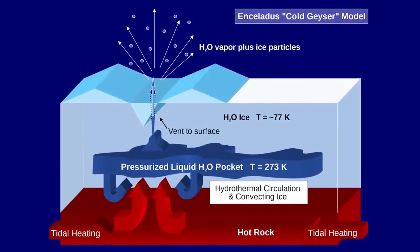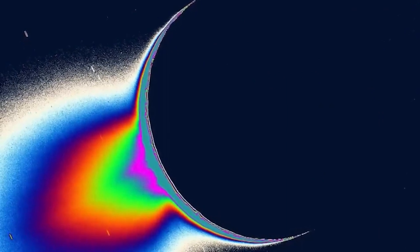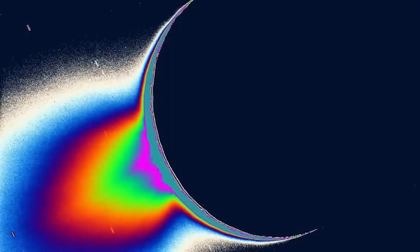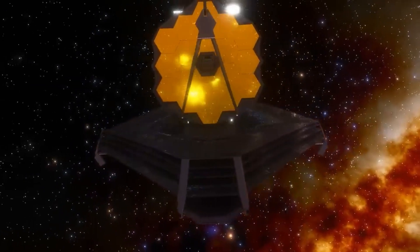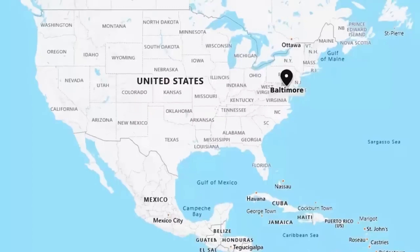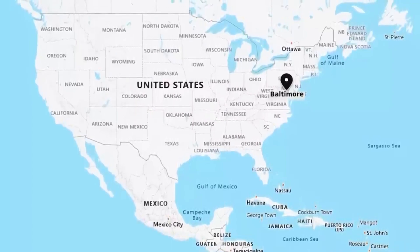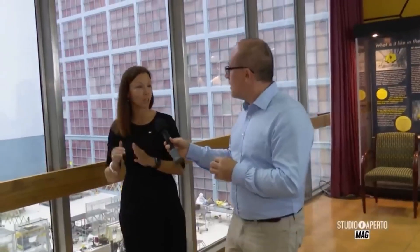Scientists encountered Enceladus while it was actively venting a colossal plume of water vapor — and it also appears to contain the necessary chemical ingredients for life. The eruption event was observed by the James Webb Space Telescope in November 2022 and announced at a conference in Baltimore on May 17, 2023. Sarah Faggy, a planetary astronomer at NASA Goddard Space Flight Center, exclaimed the greatness of the discovery.